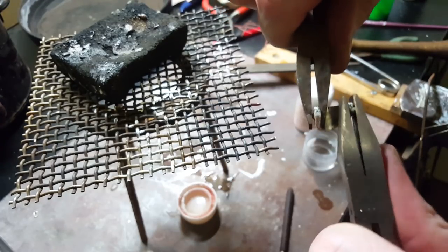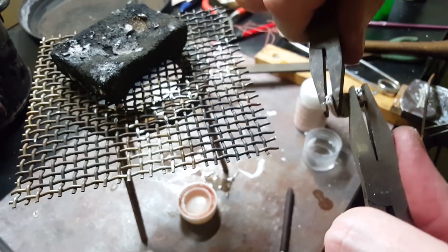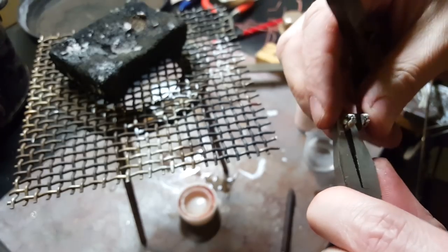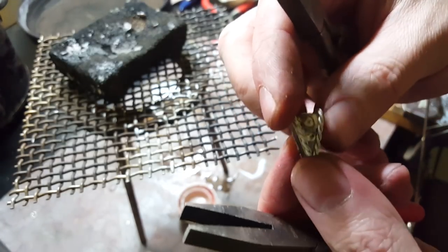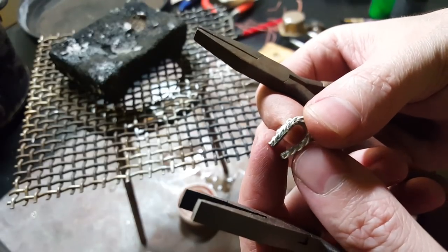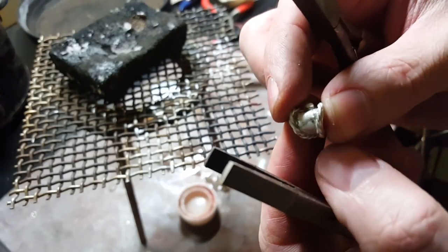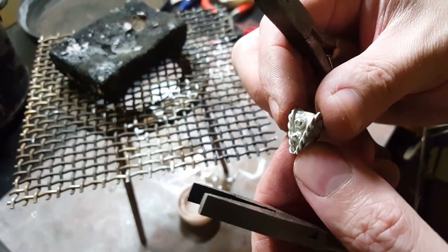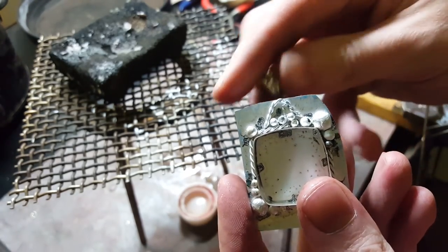So you're going to want to bring both points pretty close to one another, but still leave a gap. We're going to be soldering in a small piece of wire here that will make it so the pendant can move back and forth while this is on it. So check your piece and make sure everything looks right and everything is soldered down properly. You've got to keep checking your solder points on stuff like this, especially if you're doing this for the first time or coming back to it after a long time.